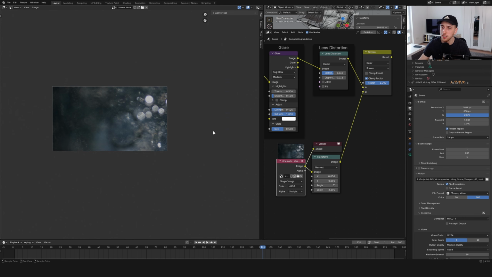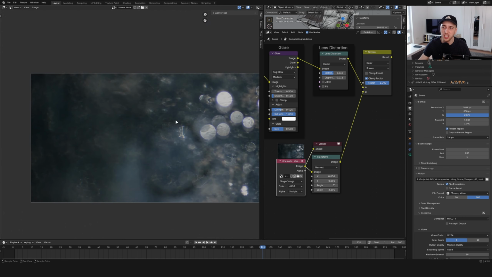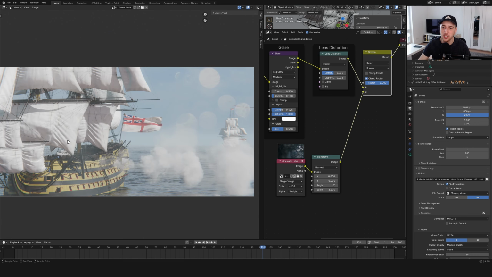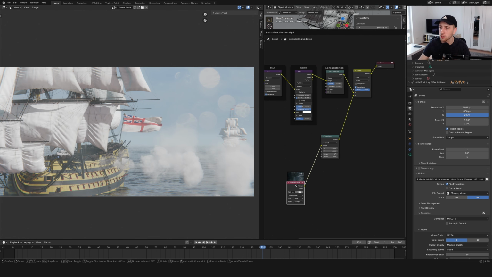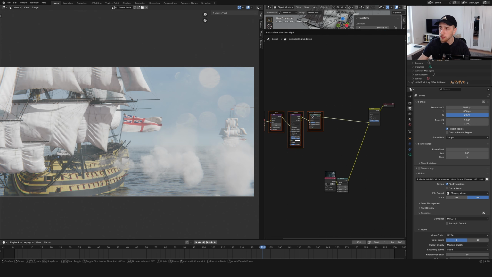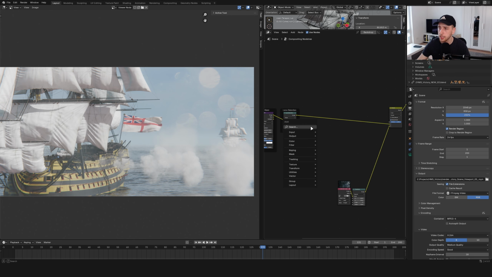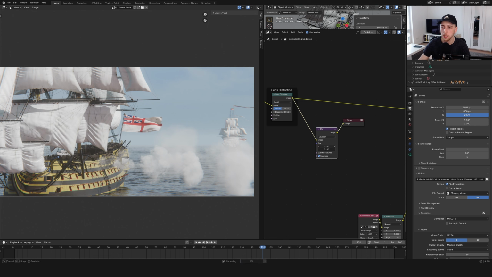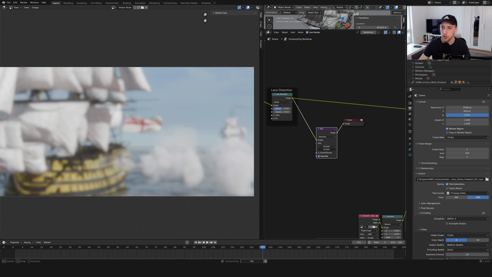Now, as you can see, this image has this bluish tint, which is fine, but I want to basically get the tint of this image in the background. I'm going to show you what I mean. So let's make some space and let's add in another blur node. Let's view this and let's increase the size. This time I really want this to be quite blurry.